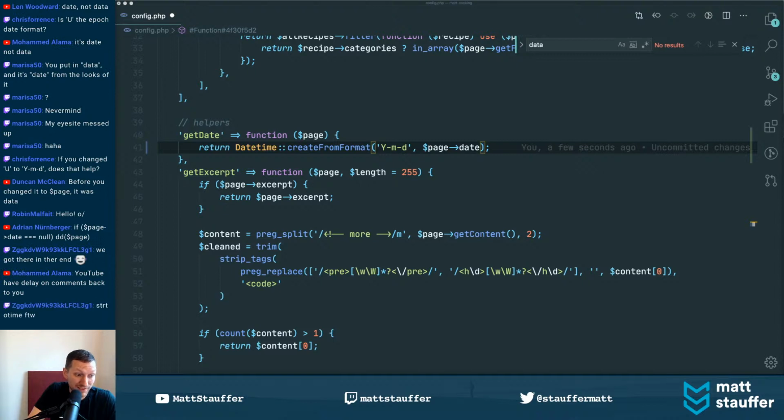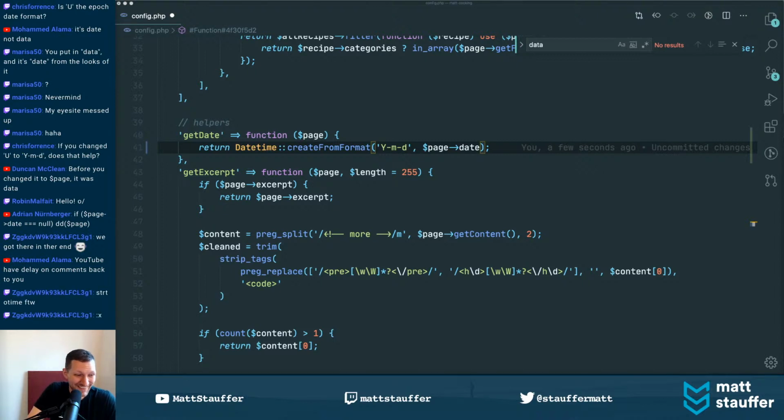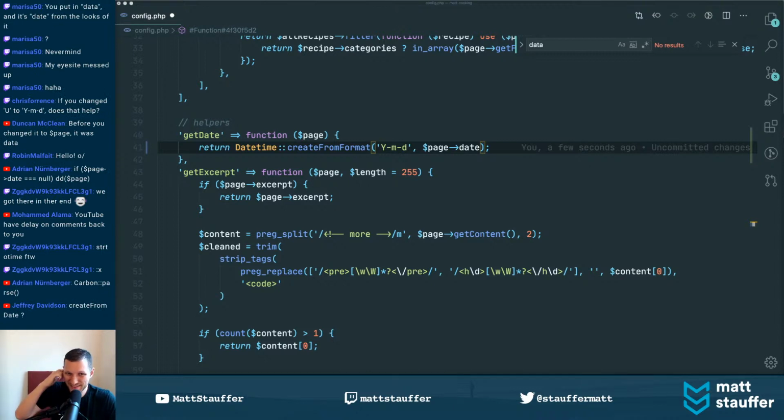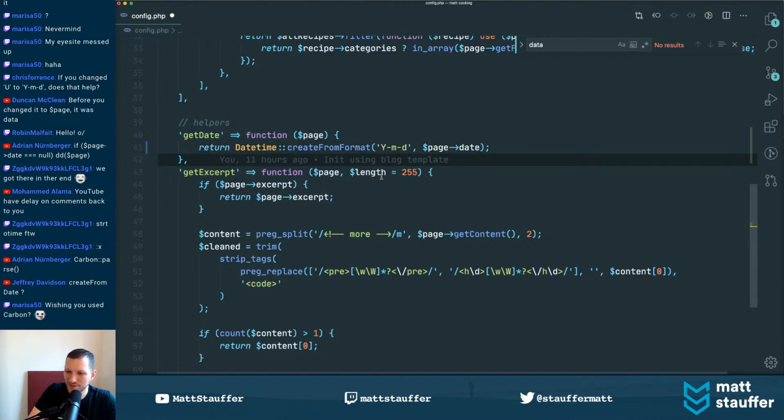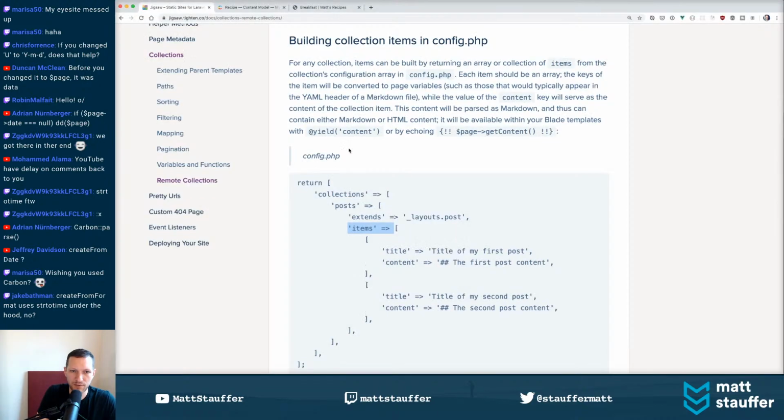All right, capital Y for year. This is not where I wanted to get stuck, y'all. Yeah, but I want it to be a datetime object, so I kind of want to just keep it here. Y, and then M is 01, and then maybe D. No, that's right, YMD. What's going on here? Wishing use Carbon? No. Create from date. Parse, that's the one. I don't know if datetime has parse, and I don't know if we have Carbon here.